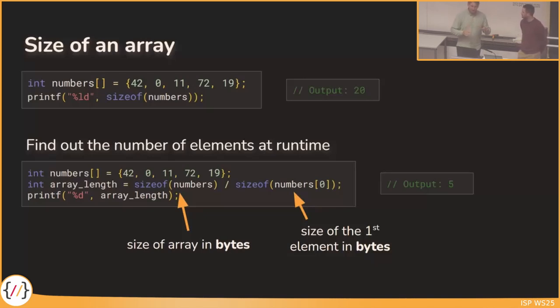And if we divide the total size by the size of one value, we get the number of values. So this is a great option to really get the size, not the size of the array in bytes, but the number of values in one array. So we have to divide the total size of the array by the size of the data type that we have defined and that the values are stored in. All right, so eventually we got 5 as a result for the actual length of the array.